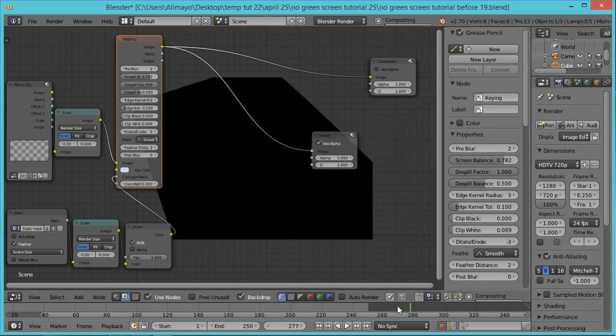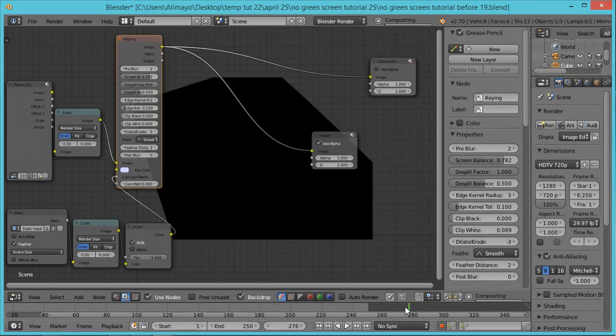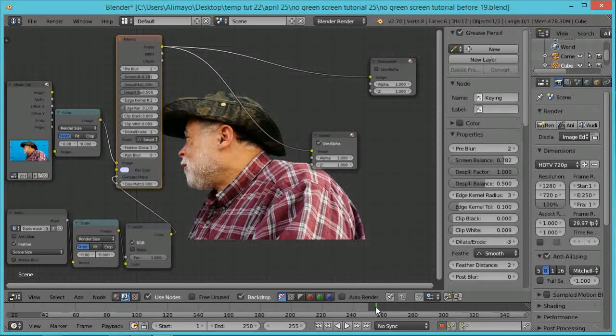Blender's normal default is 250 frames, and we're running on 24 frames a second. Actually, the footage is 29.7. You want to make sure that your footage matches up with your settings in Blender, and this is how you can do it. But you also want to look to see how long your footage is.